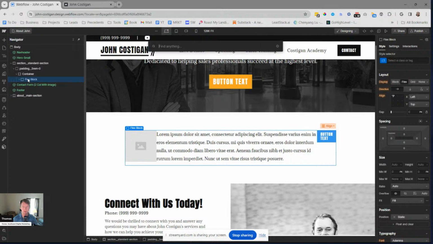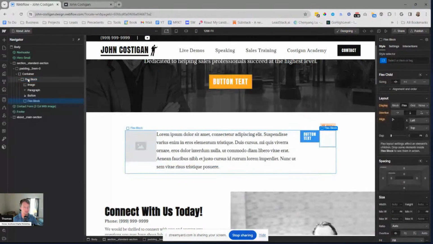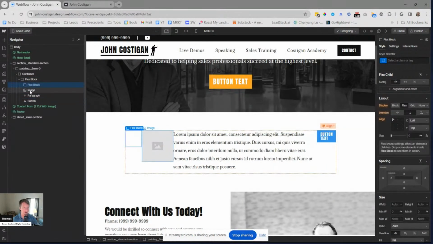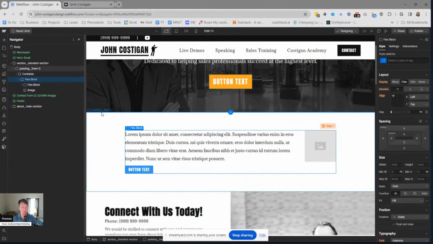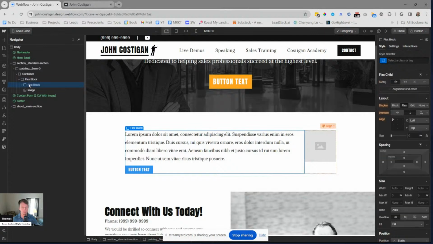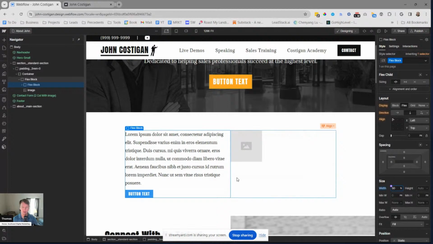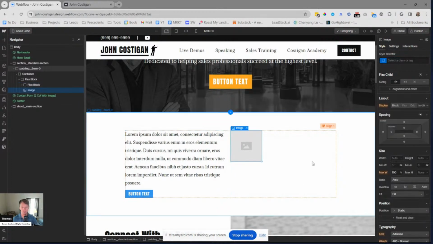We want another flex box, vertical flex box, and we'll toss that in there. All right. And this flex box needs to be about 50% wide. All right. And this image needs to be so.